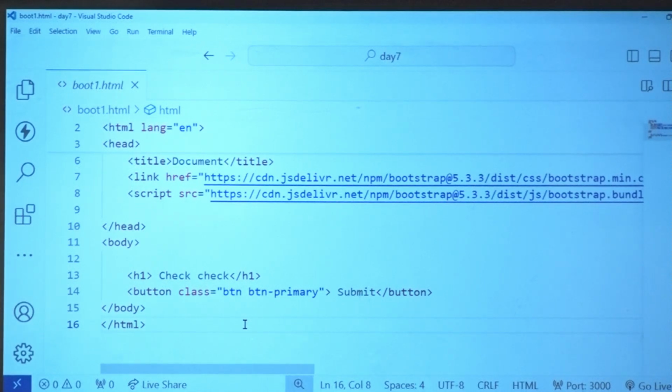You have written 5,000 lines of code and you forget a div tag, a closing div tag. Now, how do you check an error? Inspect console. If your answer is I'll go to inspect and check console, that is wrong, because console will only show errors which you get in JavaScript, not in HTML, not in CSS.